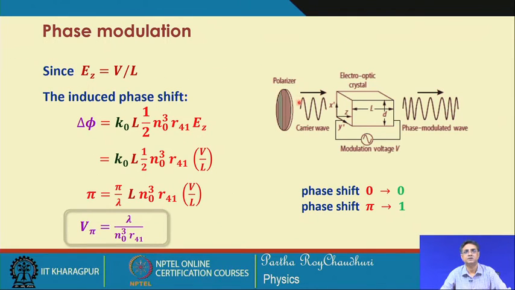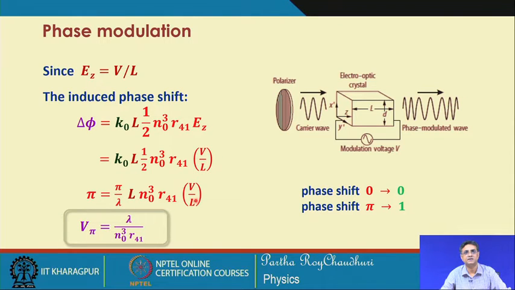Okay. So, this is the setup. You have an input polarization which is along the new principal axis system, let us say x prime, x dash. So, this x dash light undergoes a phase change, because the x dash light undergoes a change in the refractive index as a function of the electric field, and then the output light will be phase modulated, because the refractive index changes, therefore, the phase also changes. But this change in the phase is now proportional to E z, which is equal to V by L.